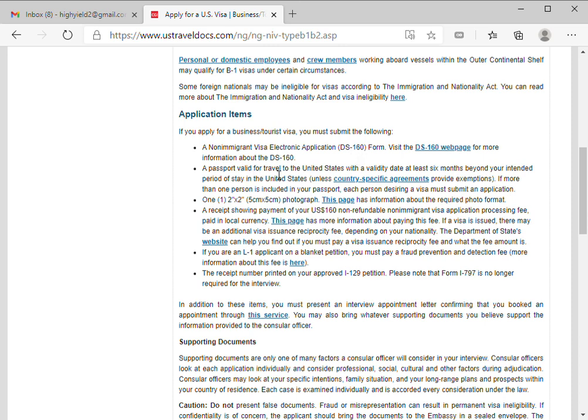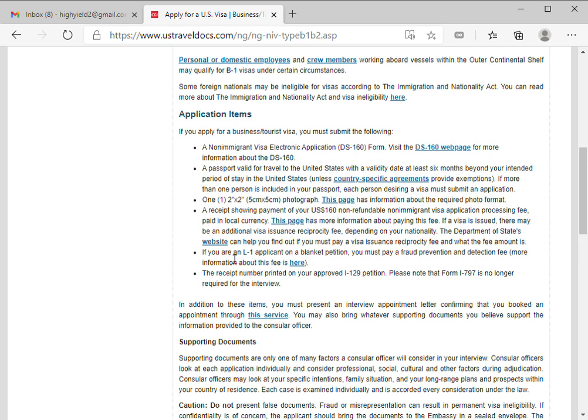You need a valid passport. You need a 2 by 2 photograph. If you want to check it, you check this one out. You see how the background should be. Then $160 non-refundable, that is the visa fee.